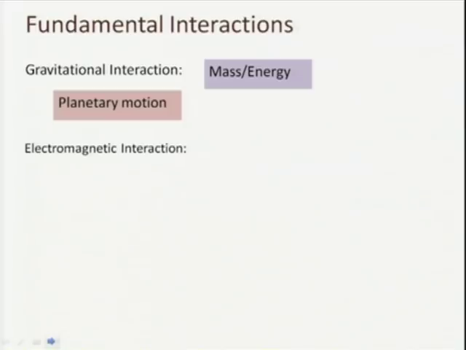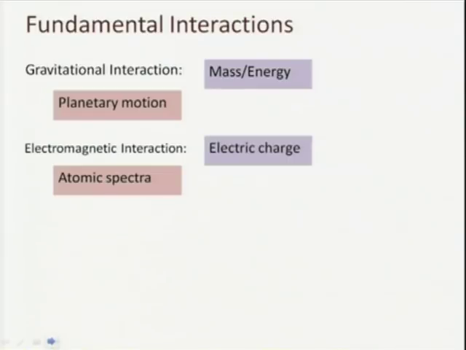Light, by which I see you and you see me, is an example of electromagnetic interaction, or when I flex my muscle, or I pick up something, all these forces, muscular force or anything that has to do with our body, mostly is due to electromagnetic interactions or electromagnetic force. Okay. Atomic spectra, that is another thing that you know, and any particle having electric charge takes part in electromagnetic interaction.